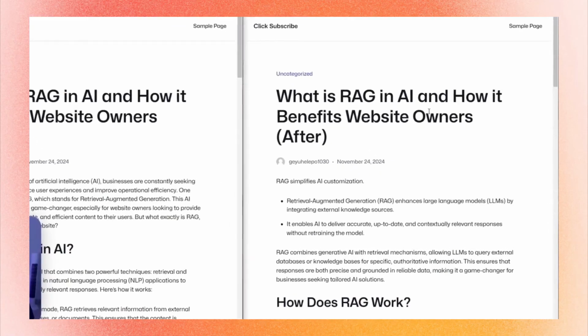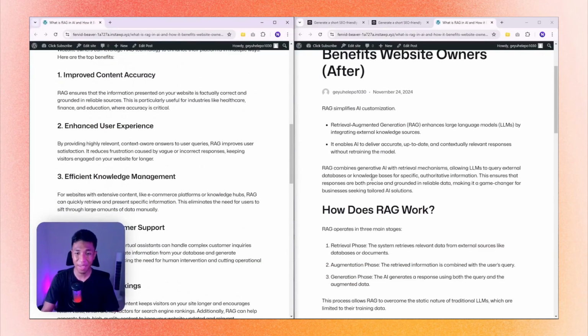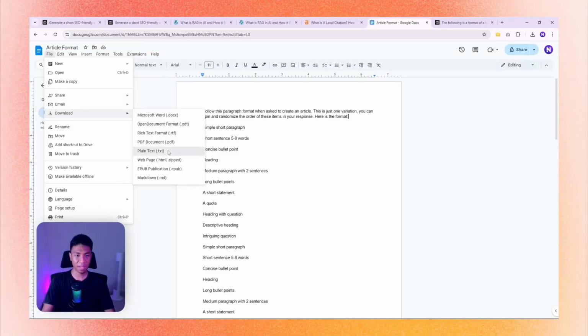But there is also another really interesting way to utilize RAG to humanize your AI content. Basically, it will make the AI content to be indistinguishable from a real human content. And anyone can create this document in less than 5 minutes. So check out this video to learn more about that, and I promise you that it's going to be a game changer in your AI workflow.